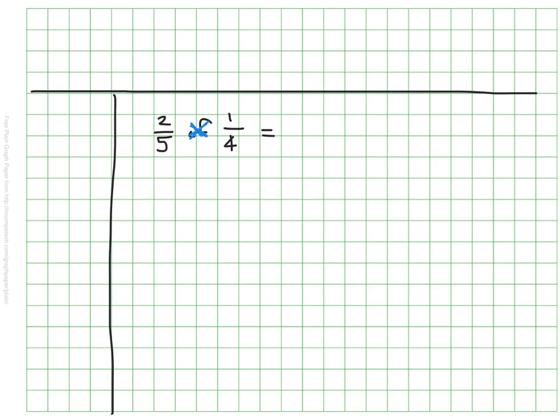Let's draw a quick sketch. First using one color I'm going to break this down and I'll start with the part that I'm looking at breaking up. I want two-fifths of one-fourth so I'm starting with the one-fourth. I'll cut this horizontally first into fourths. My numerator of course indicates that one of those fourths needs to be filled in because we have one-fourth.